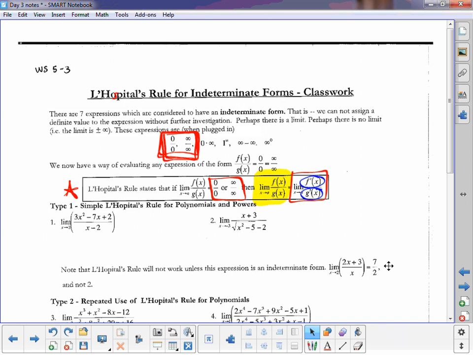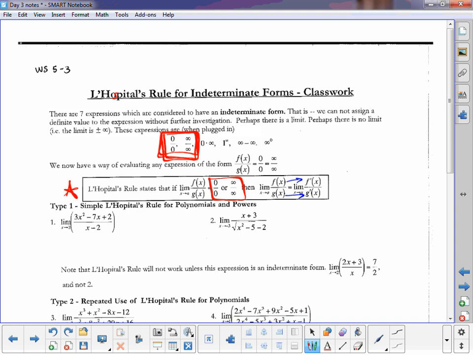Did I take the derivative of f of x over g of x to get that? No, because what would I have had to do if I was taking the derivative of that whole thing? The quotient rule, right. So please don't take something easy like L'Hopital and make it harder and thus get the wrong answer because you're doing the quotient rule. We're not doing the quotient rule. L'Hopital did not say, if you take the derivative of this quotient, then you can do the limit of it. He simply said, take the derivative of f of x, individually take the derivative of g of x, then do your limit. Now again, it must be in this format in order to use L'Hopital.